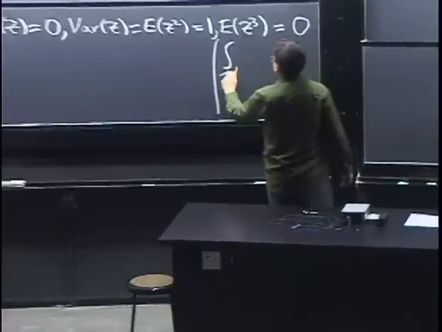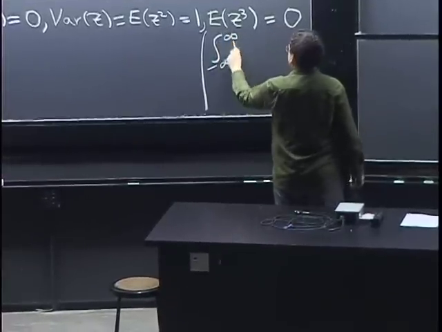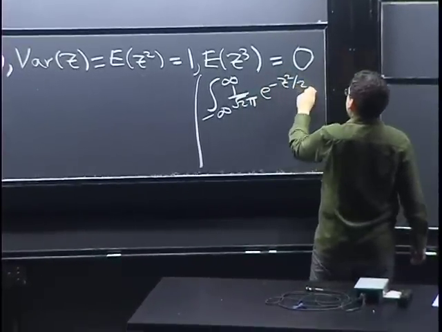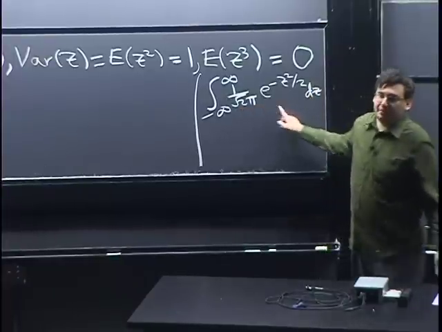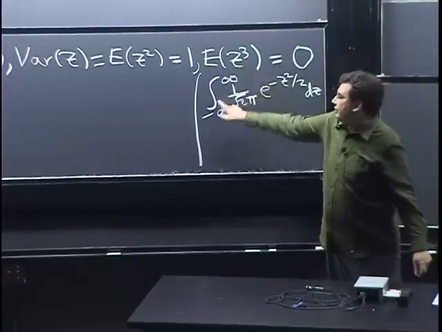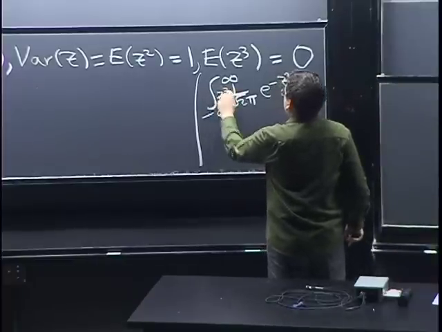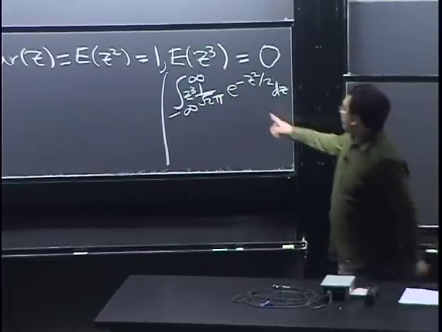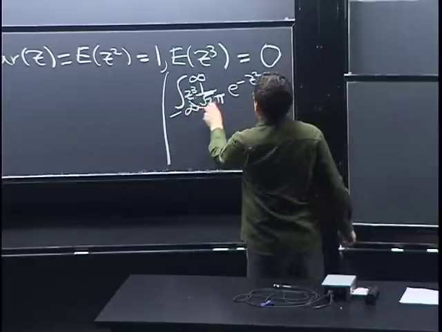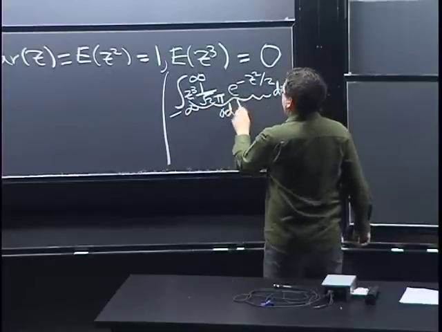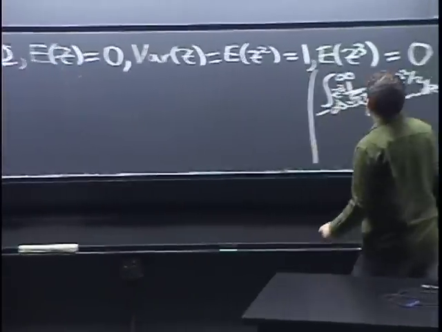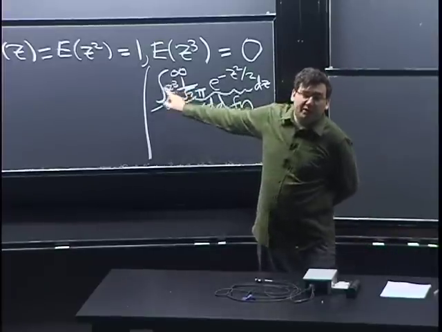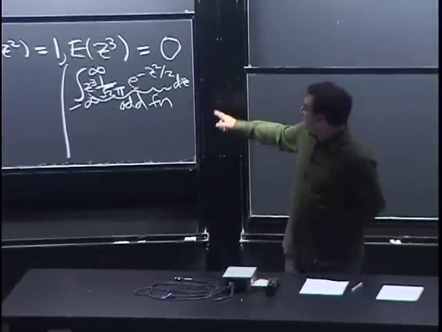Let's just write down what it would be. By LOTUS, we would have the integral from minus infinity to infinity of 1 over root 2 pi e to the minus z squared over 2 dz. This integrates to 1, that would be just integrating the PDF. And LOTUS says if we want E of Z cubed, we just stick in a z cubed here. If we just wanted E of Z, we'd put z. That's LOTUS. But this is just equal to 0 because this is an odd function again. The same argument would apply for z cubed. Similarly, for any odd power, 5, 7, and so on, we'll immediately get 0.